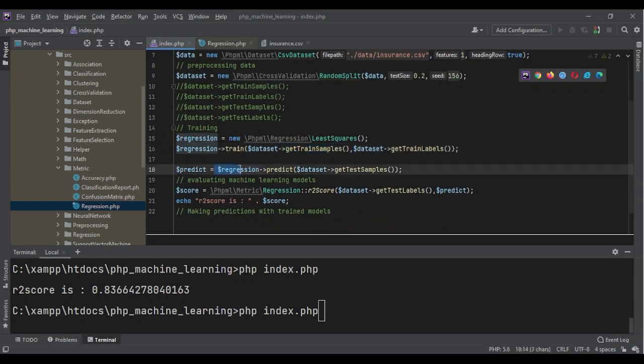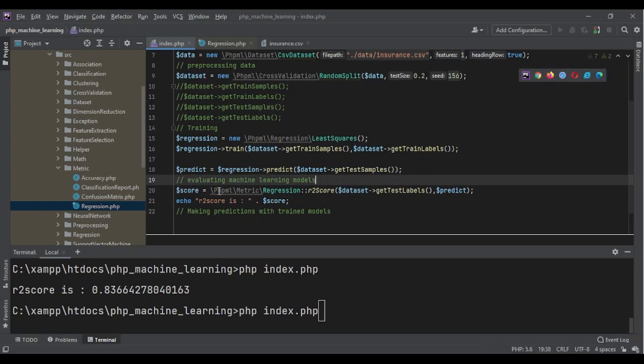So here we can say regression predict based on our test sample. Here we passed our test sample because we wanted to check the accuracy and how good our model was. But in the real world, you don't need to pass test samples. You just pass your data here. Do you remember when we said we want to check what would happen if we had 80? Here we would pass that.